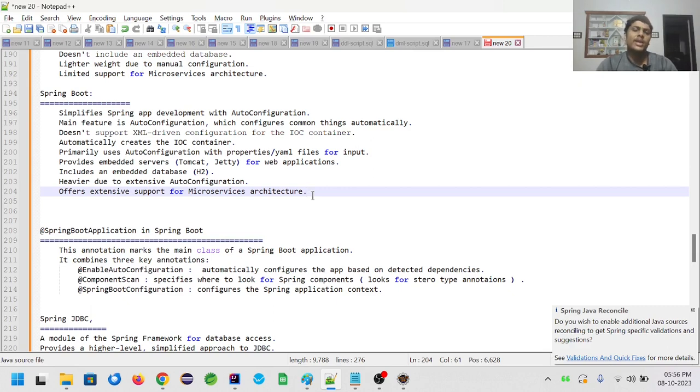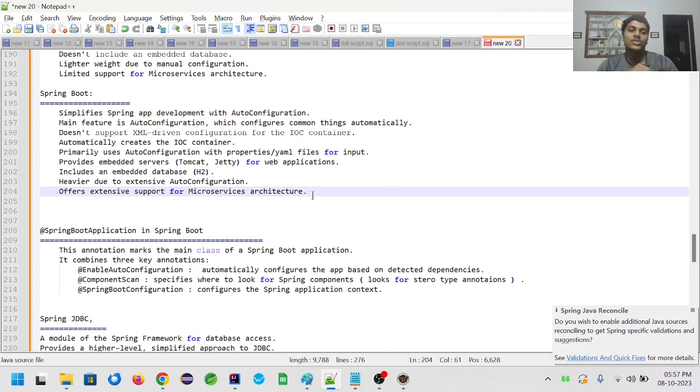Maintenance, everything is easy, and it is highly scalable and supports large load. All those are features of microservices. So Spring Boot is mainly used for microservices only. If you are developing microservices using Spring Boot, it's very easy.